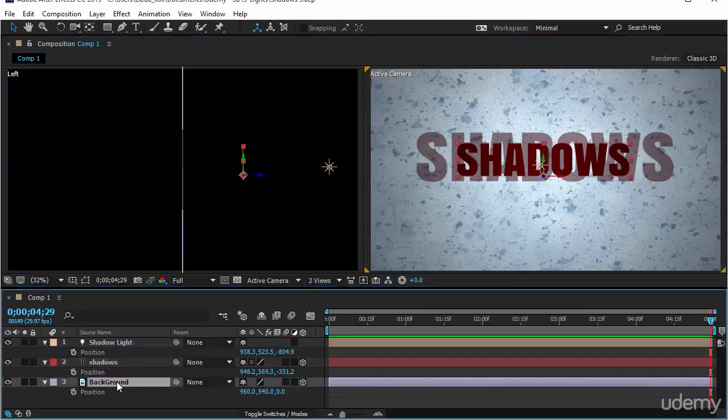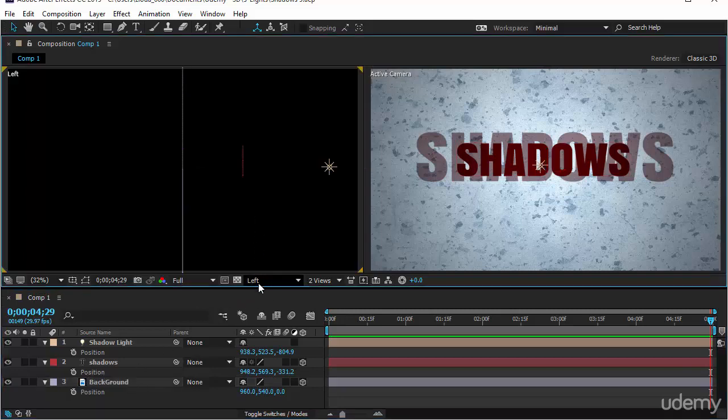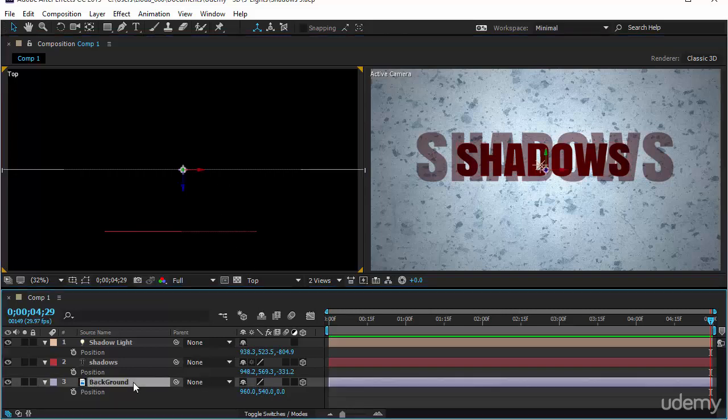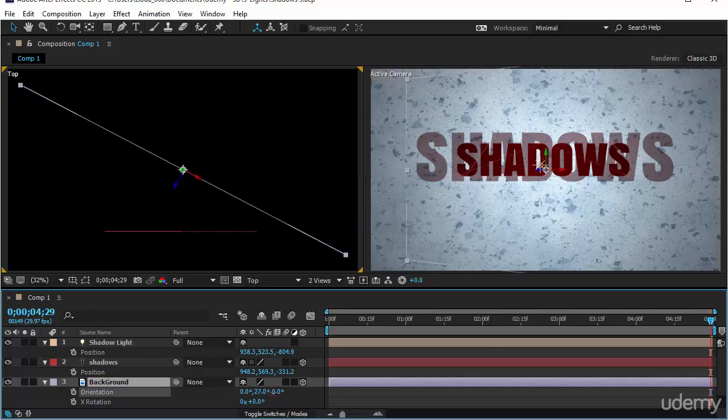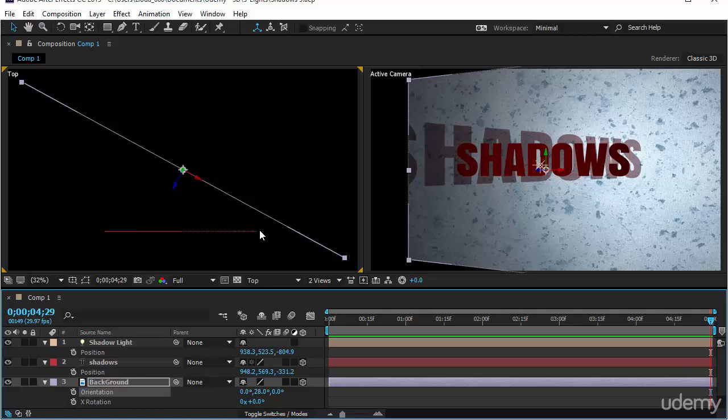I will undo. The layer receiving the shadows also plays a big role on the shape and the position of the shadow. Let's for example take the top view and we have our two shadows in perspective. If we open a rotation for the background and scrub on the y-axis using orientation, you know that smaller is the distance between the two layers casting and receiving the shadows, smaller is the shadow.